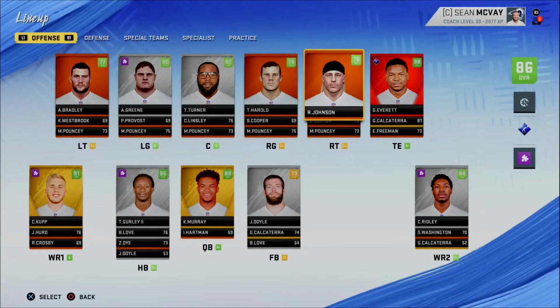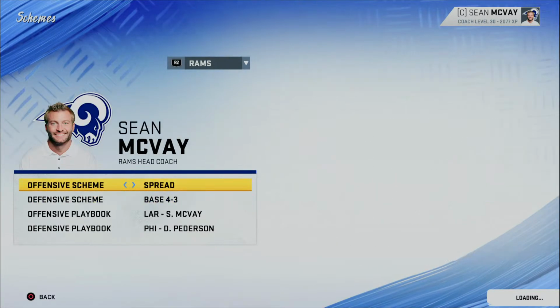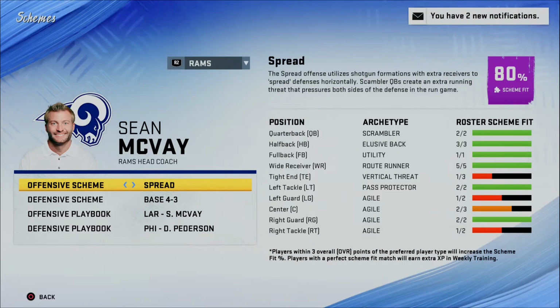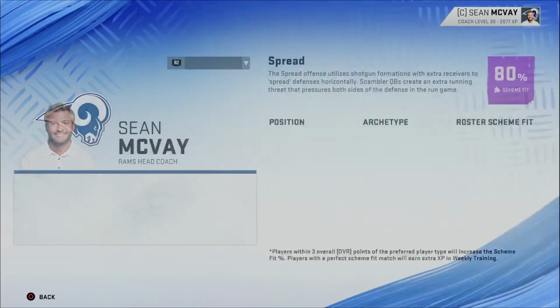Now that's just a traditional football sense. You don't necessarily have to go by that, and certainly whenever you're scheming up your team, most schemes don't actually appear that way. It's going to be something like this, where most of your offensive linemen are going to be the same type of archetype as their main one. So like my left tackle is a pass protector, but everyone else here is agile. And it's pretty much the same for all the other ones. Like in here, they're all pass protectors and so on and so forth.